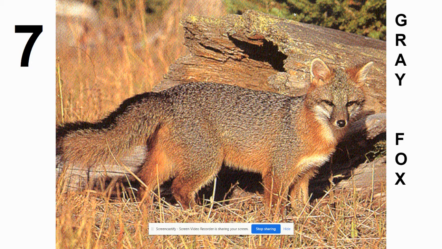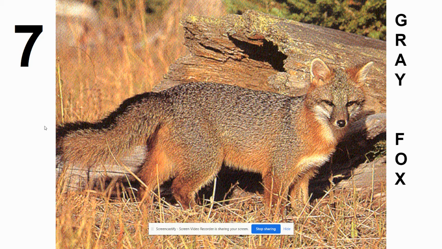Number seven is the gray fox. It may look very similar to a few of the phases of the red fox, but if you look closely you'll see more of a gray coloration. There is some rust and red, but more gray throughout. It has a non-white tail tip, so the tail is uniform in color. These are the smallest foxes in our region. Minnesota and Wisconsin have a healthy population; they're more of a forest creature. Notably, they have the ability to climb trees like a cat — foxes are considered dogs, but they're not in the same genus as most dogs and have some cat-like behaviors.